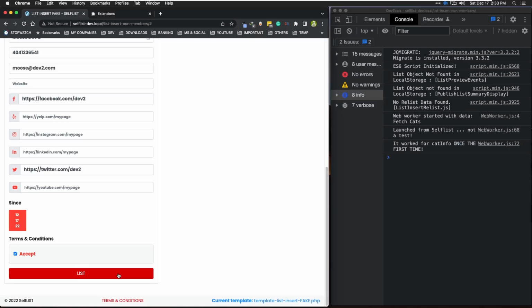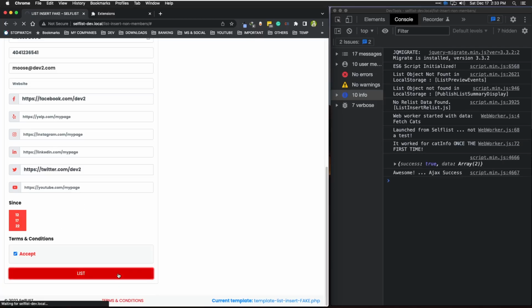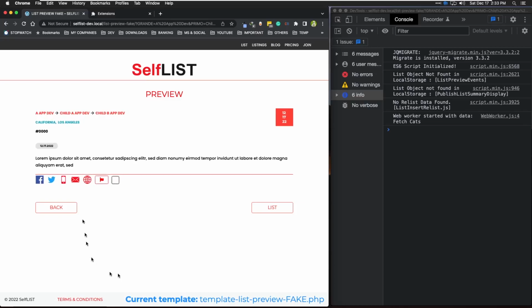But look at that template name. As soon as I hit list, it's going to generate a preview screen, exactly the way it's supposed to happen once we log in, with the real one. But the real one only comes after inserting the data via Ajax. This one is just collecting the data from the form.